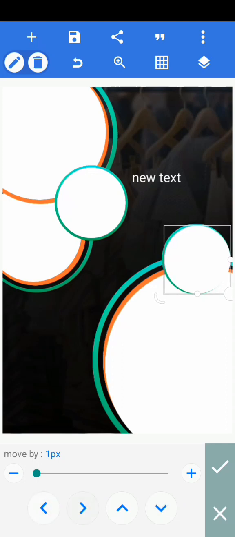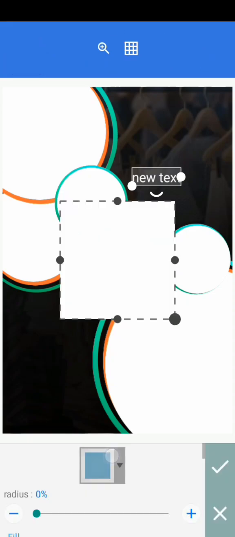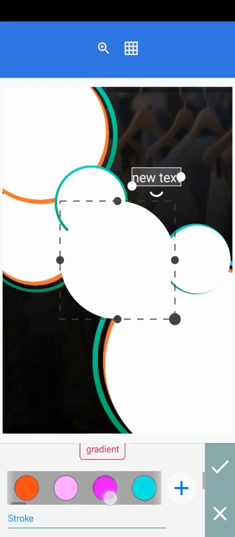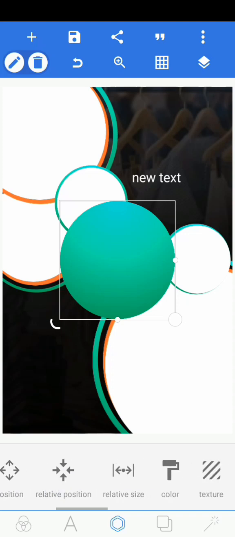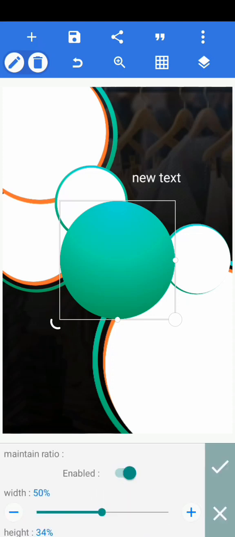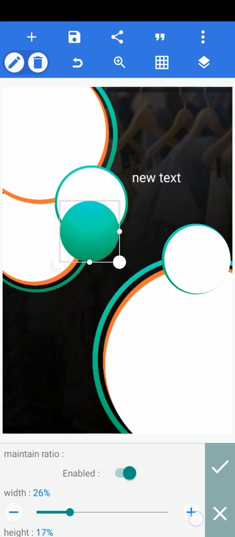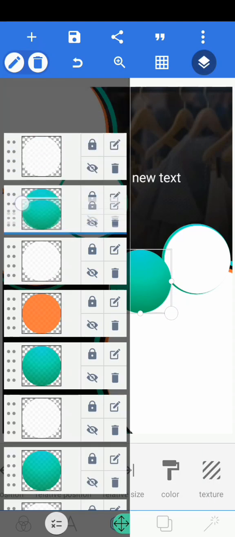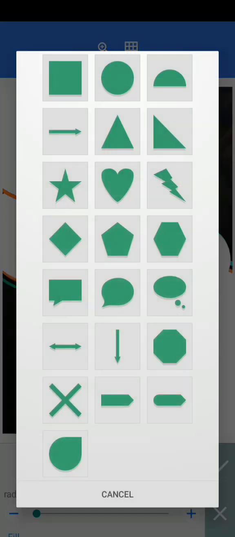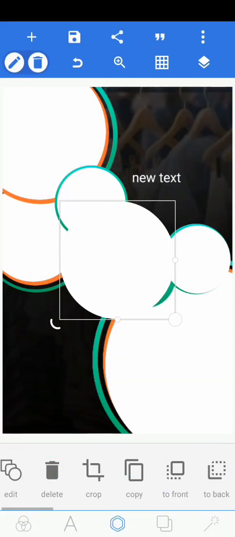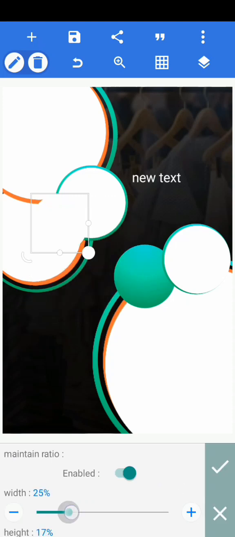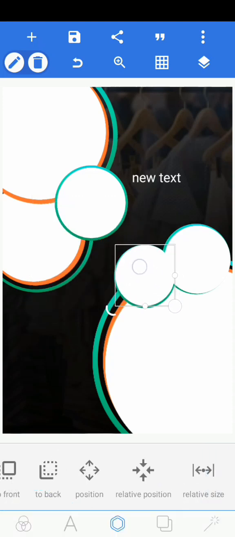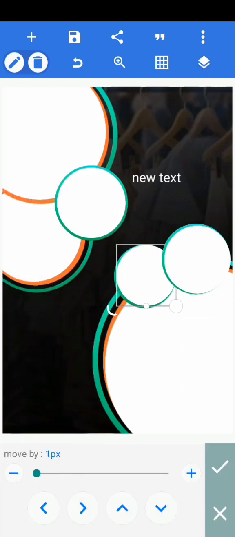And after that, we're going to make another circle, and we're also going to give this the same color as the first, and then we're going to resize it to 27. Then we take it to the back, which is going to help it stay perfectly. After that, you're going to put another circle, and we resize it and place it. Yeah, this combination is beautiful. We use our move keys to keep it properly.